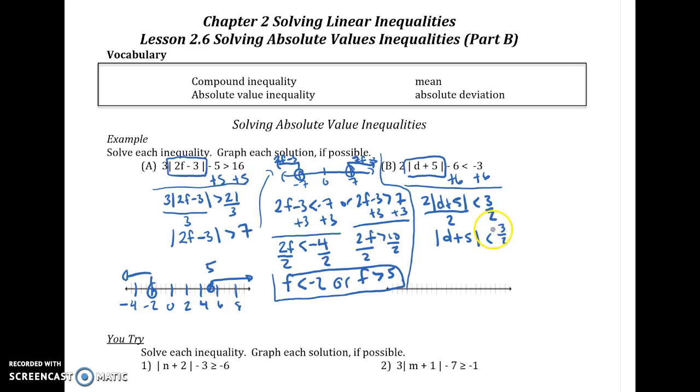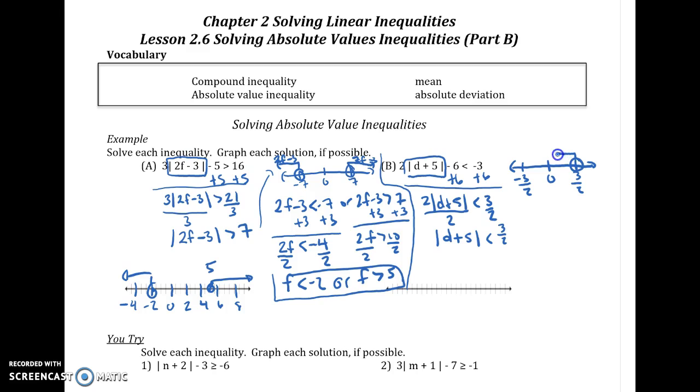And remember, if you don't like dealing with this fraction because it's over 2, we know it's going to be something 0.5, so you can change that to 1.5 if you like. And again, if it helps you visualize what to do, sketch out a quick number line and think about what absolute value means. So I know whatever d plus 5 is, it's less than 3 over 2 spaces away from 0. So that means if I'm starting on the right, I'm going all the way up to 3 over 2, but not quite there.